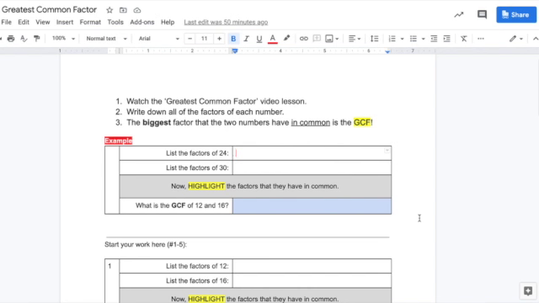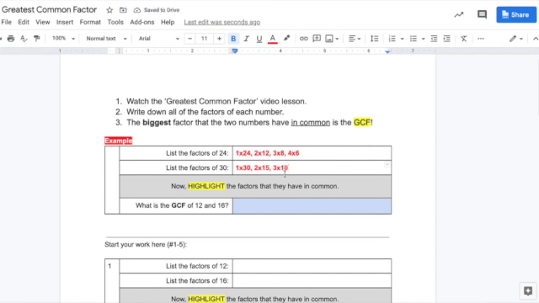So I'm going to do it by writing down the multiplication sentences that equal 24. So 1 times 24, comma, 2 times 12, comma, 3 times 8, comma, and 4 times 6. And those are the factors of 24: 1, 24, 2, 12, 3, 8, and 4, and 6. Okay, so now I'm going to go and list the factors of 30. 1 times 30, comma, 2 times 15, comma, 3 times 10.